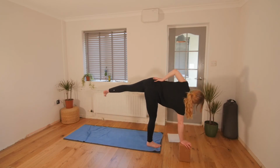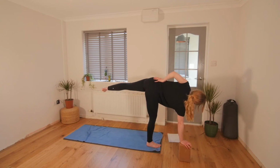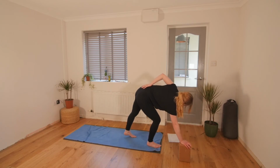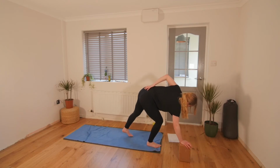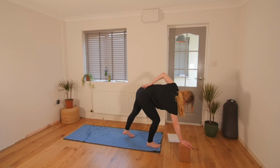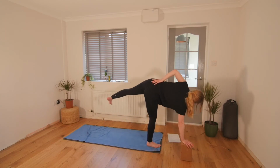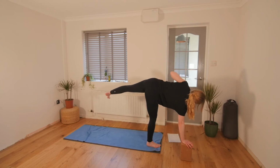Good, left ankle might lift in line with left hip. See how you go. And if that's not happening, that is cool. So you could keep your back foot down if you prefer today, and transfer the weight into the right foot, so you've got the right glute muscle activating. Otherwise, a bit further is half moon. Press the left heel back.